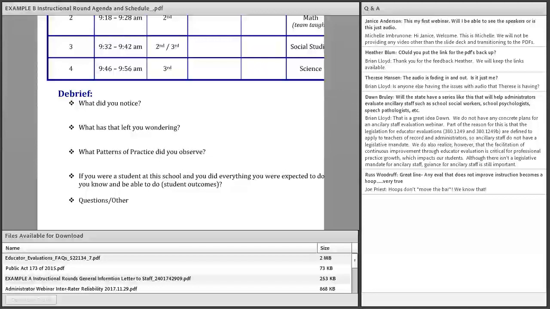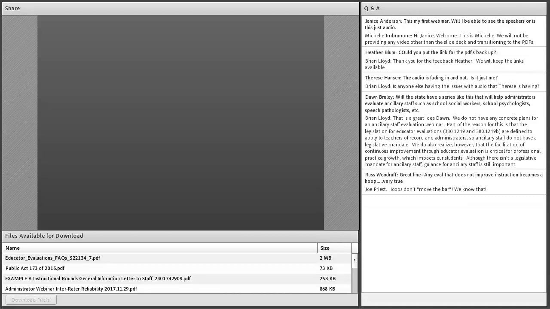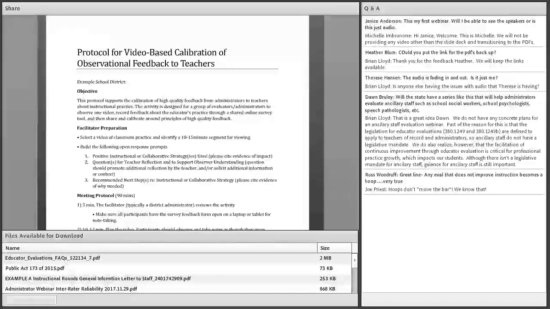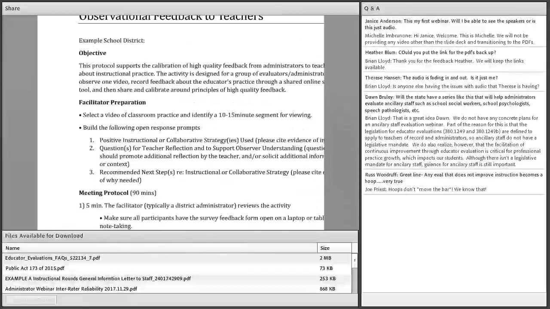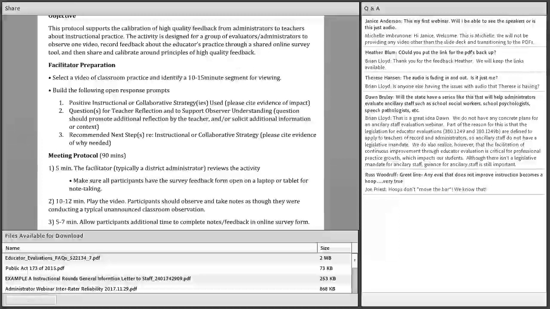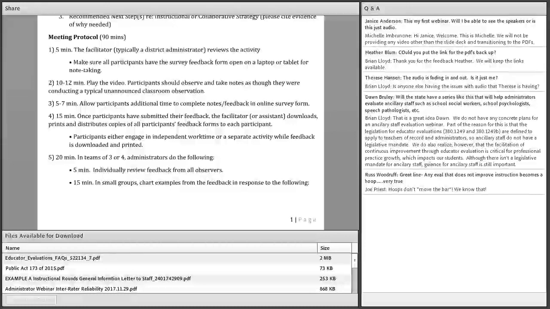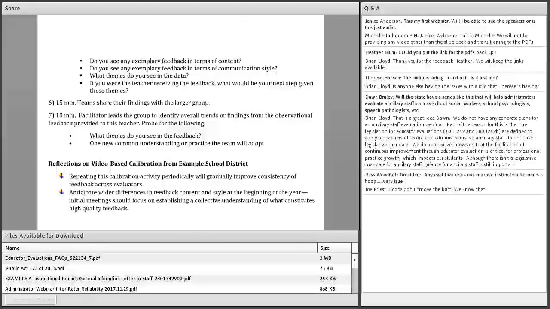As we transition to example C and D, I wanted to offer this piece up for you as well. Example C is the protocol for video-based calibration. In both these examples, A and B and C and D, you're going to need a really strong facilitator who outlines these pieces for you. Whether that's the building administrator, your assistant superintendent, your superintendent, or your assistant principal, you're going to need somebody who sketches out this plan, finds the video clips, provides the details, and makes sure you have a room location that is free from wandering ears or wandering eyes, where you're able to debrief openly. So this is a great opportunity, and this plan is sketched out for you as well.